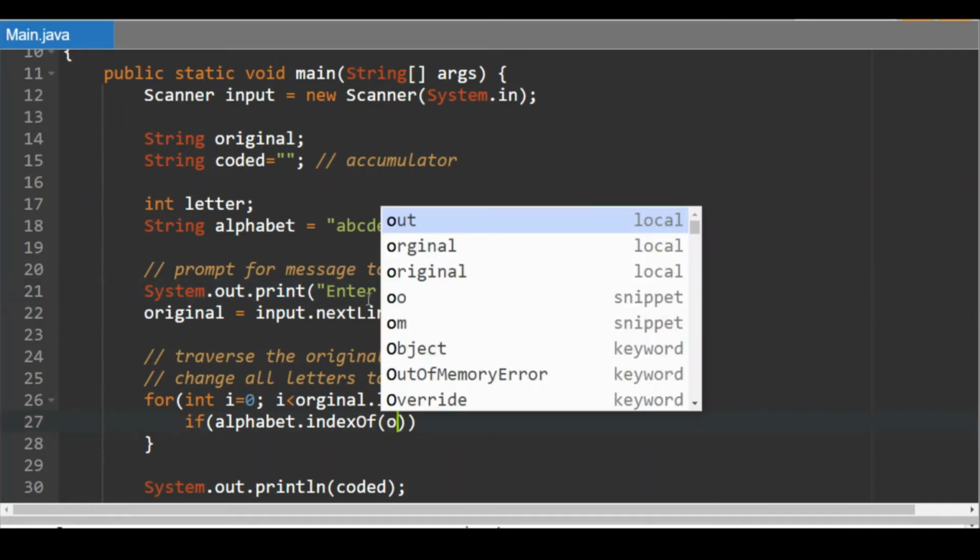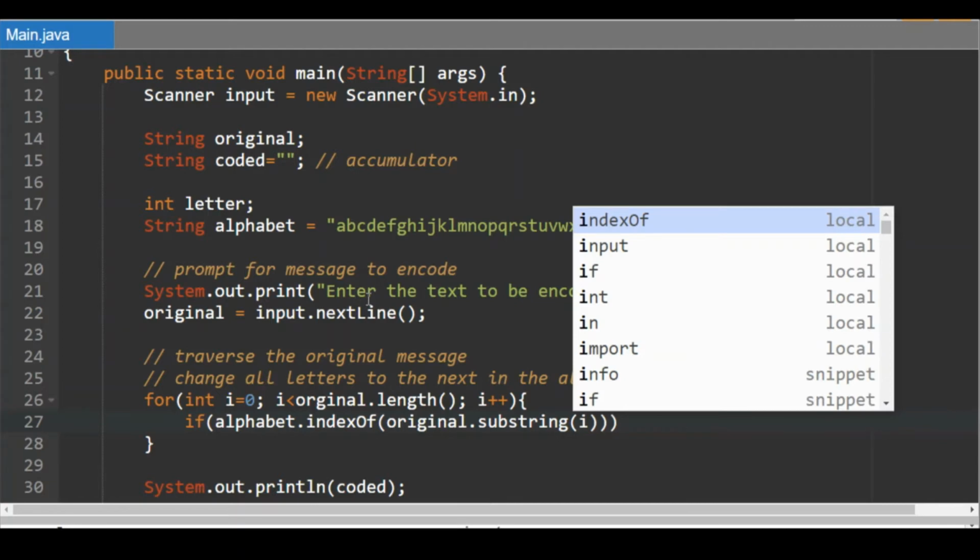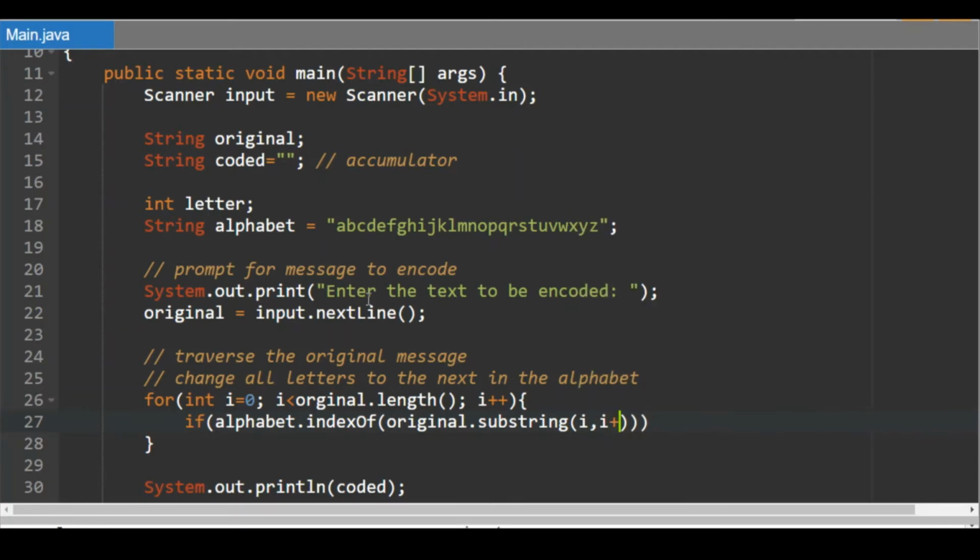So here's how it works. We want part of the original text, so it's original.substring, because we want a part of the original text. Now, what part of it do we want? We want the letter that we're currently looking at. So that's i, comma, i plus 1. And what we want to do is check to make sure that it's there.